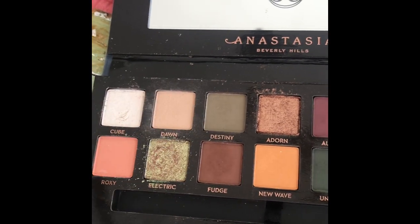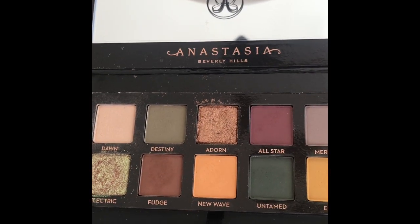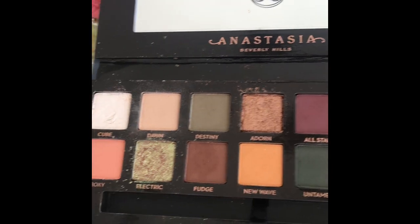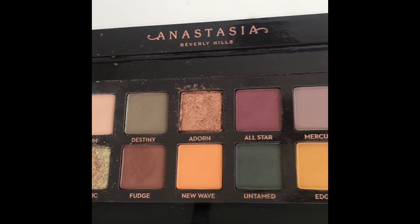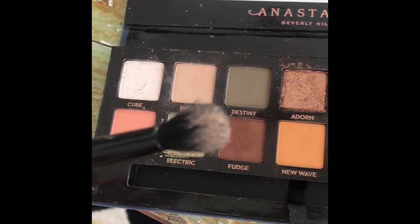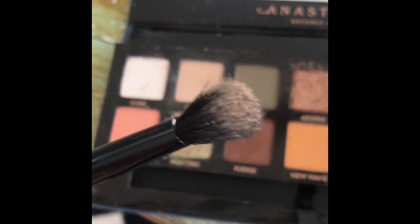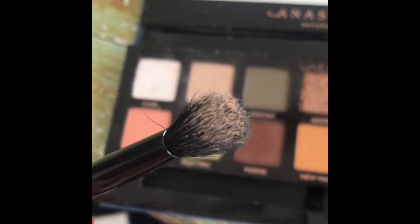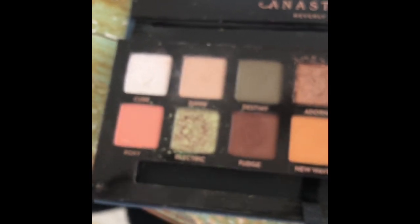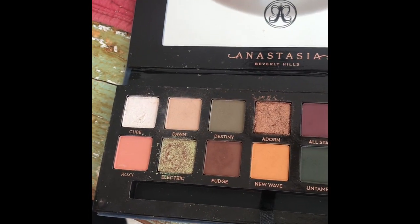And I will, it's a pickup. I think pickup is what they call it. I still need to learn my terms. So anyway, I did a color wash with this color, which is Dawn. And as you can see, a lot picked up on my brush and I barely touched it. I'm gonna blow it off so I can pick up another color.